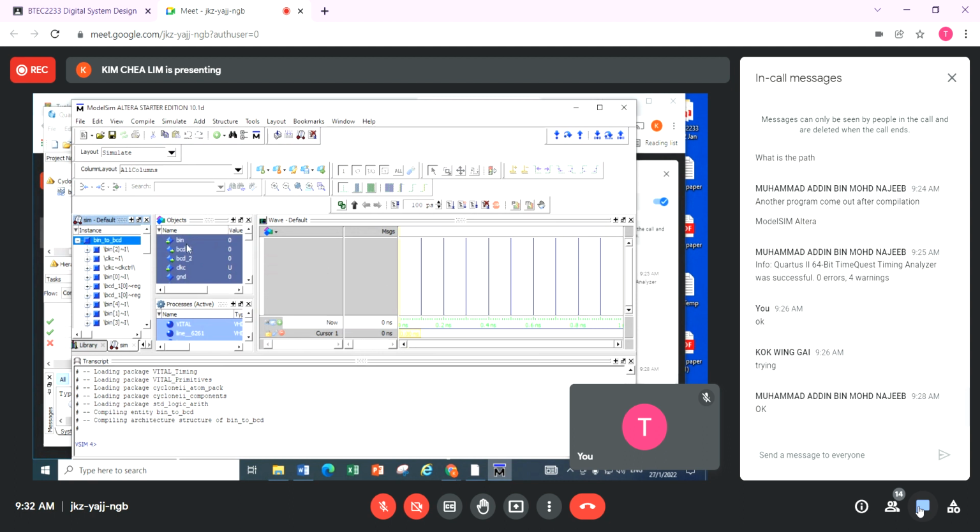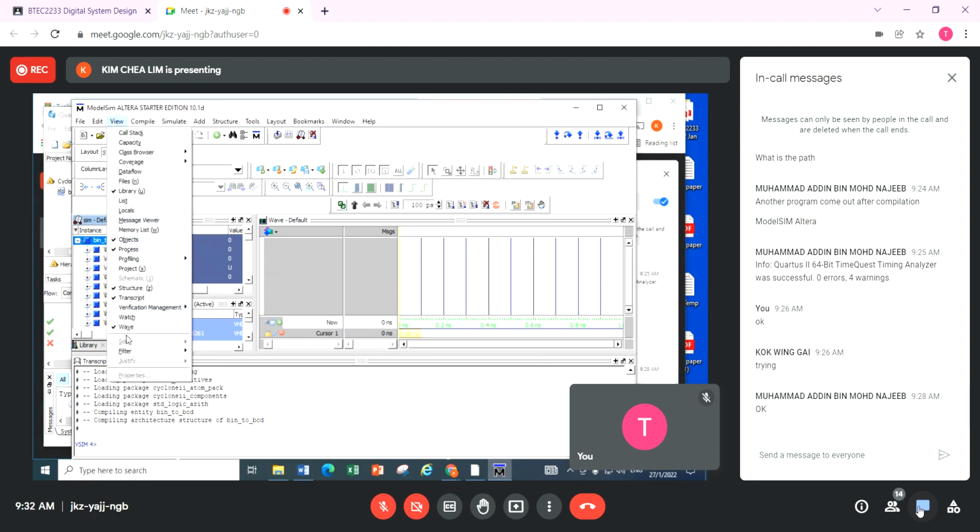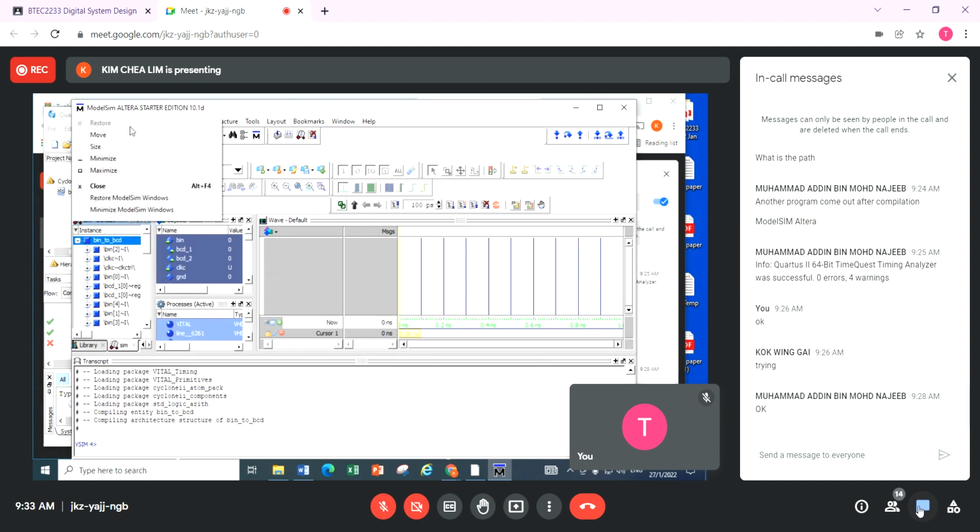If you don't see this, then you have to go to the tools, view. Under the view, select the wave. If you don't see it, select the object, and the object is this one, waveform, later shown here. Under the view, what are the things that you want to view, meaning object and wave. So this is something that is correct.